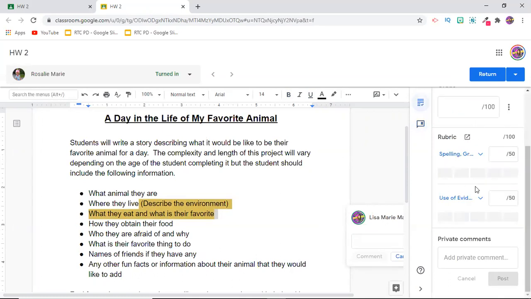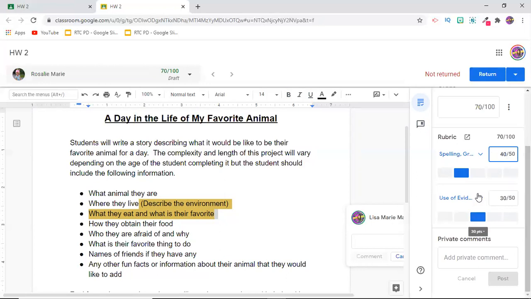But then coming back here, so it says spelling and grammar, and I can click whichever one of the levels I feel that the student fell in. So there, they got a 40 for that. Okay, and they got a 30 for this. Now, the great thing is that if you feel that students kind of are falling in between one or two of the levels, you always have the option to go in and just manually write a number. So if you wanted to give them a 45 rather than a 40, because they fell in between the exceeds expectations and meets expectations, then you can go back and you can do that as well.